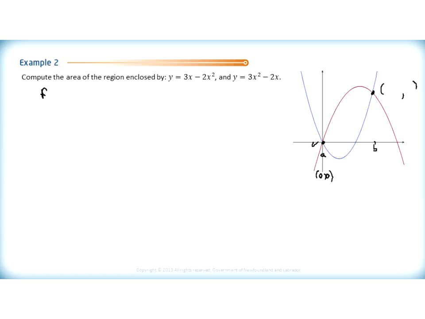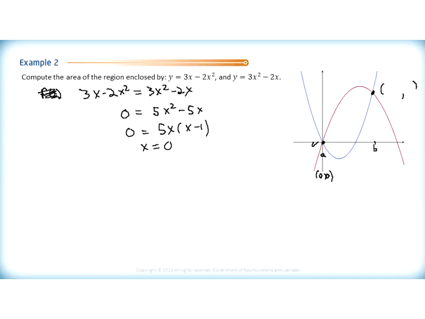So to get those, we're going to take f of x equals g of x, or they're not called f and g, let's just make them equal. So 3x minus 2x squared equals 3x squared minus 2x, and this is not going to be bad to work out at all. Put all the terms on one side because we're quadratic. So we've got 5x squared minus 5x, so we can factor out a common factor of 5x. We have x minus 1, giving us roots at x equals 0 or x equals 1. So we did verify that that one is at 0 and this one is at 1, and since for the limits on our integral we don't need to know what the y-coordinate is, we're not even going to figure it out.